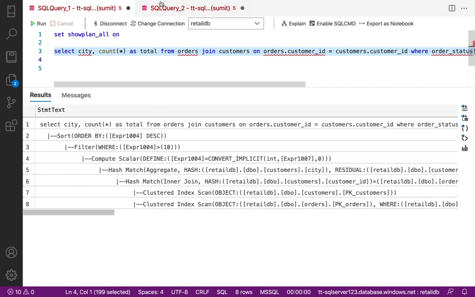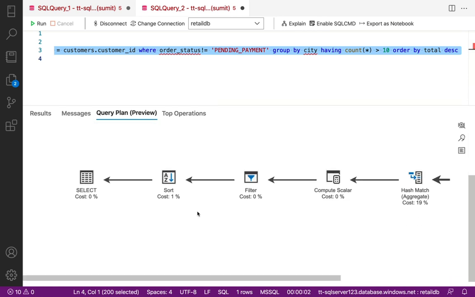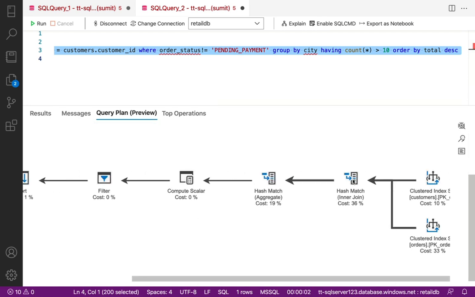Now, after this, what happens? This does a join. Now, do not worry about hash match join or merge join. I'll cover in a separate video what the different kinds of joins are. It's not about inner join, left outer, I'm not talking about that. But how exactly SQL Server is doing it internally, right? Hash join or merge join or nested loop join, I'll talk about in a separate section. Do not worry.